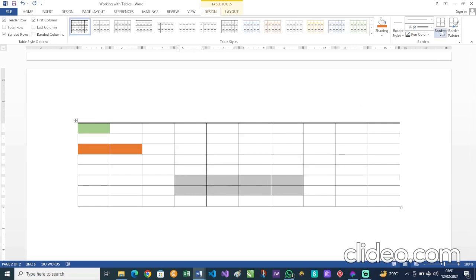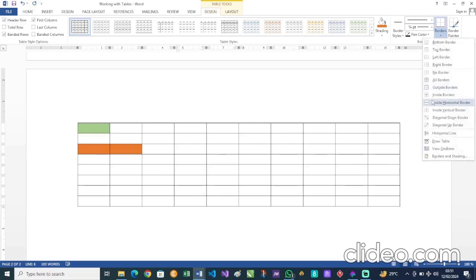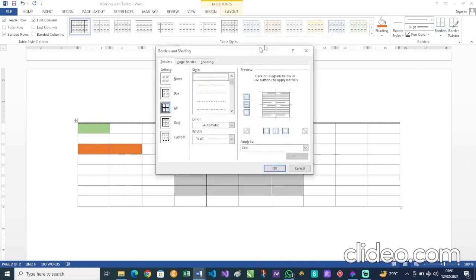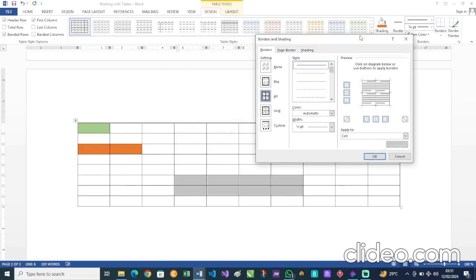So let's quickly go to border. I'll be going to border and shading. So what am I trying to do? Let me explain it first so you're going to know. Now apart from this whole place I highlighted, we have 1 2 3 4 5 6 7 8. Yes, 8 cells, right? Good. So what I want to do is apply red color to the inner part. This red, right? Please correct me if it's not red.